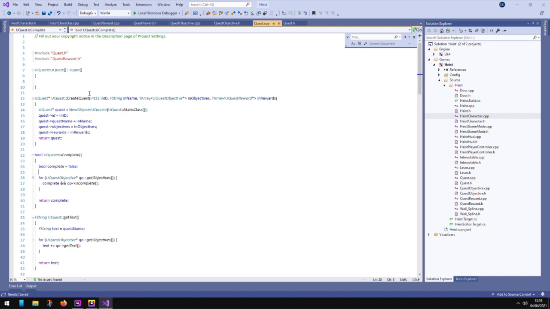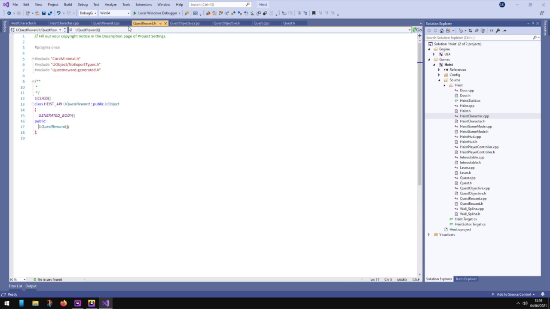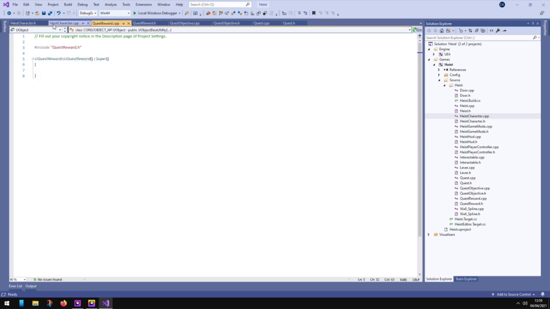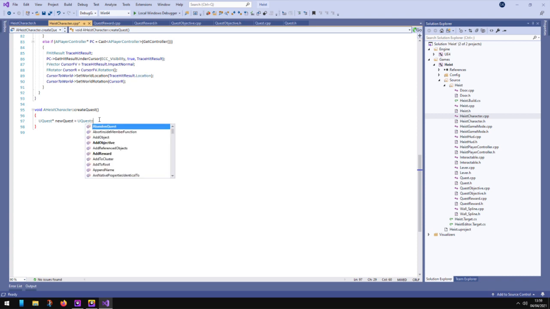So let's see. So yeah, that's cool. That's all there. That's got that sorted. So now we should be able to go UE4, UE4, create quest.